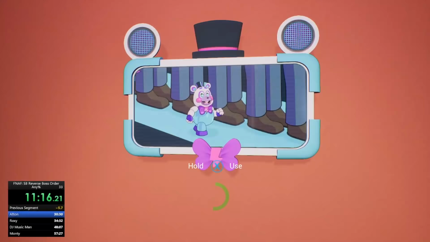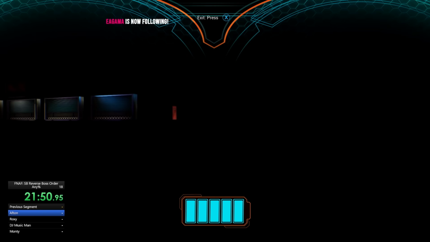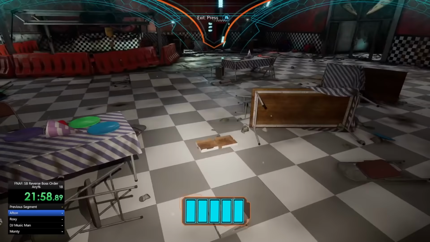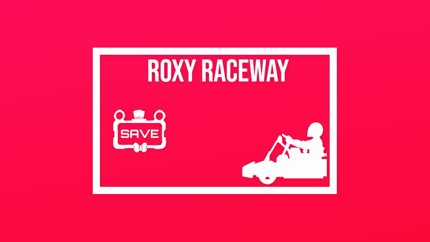So, with that intentional save in Roxy Raceway, and by making sure we skip a usually forced checkpoint with some tactical deloading, there we go, we're on the stage! Perfect. Our escape plan is ready to go. Now we just have to actually execute all of that. How hard could that be?